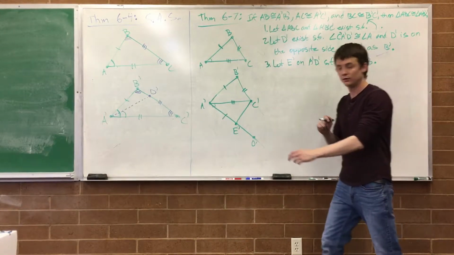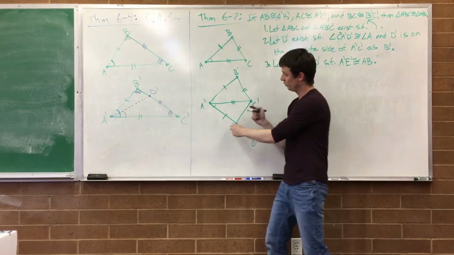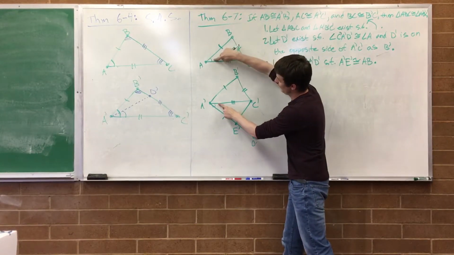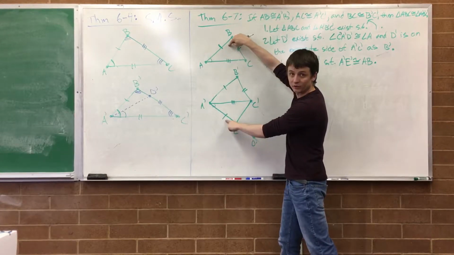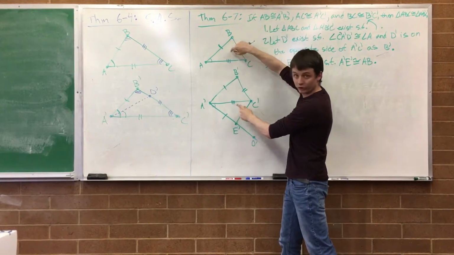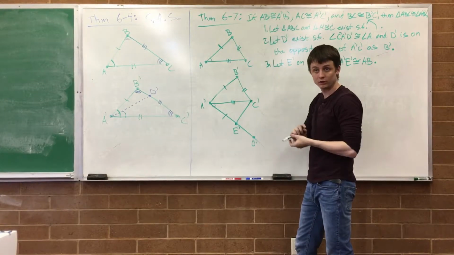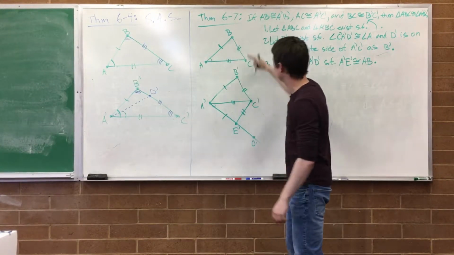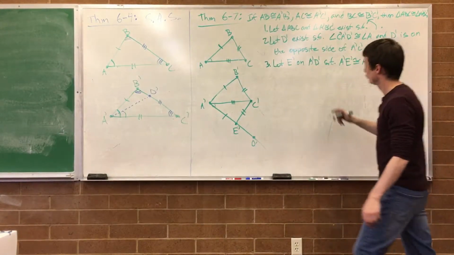Right? Just to help us think. So now look at it. That side's congruent to that side. That angle is congruent to that angle. That side's congruent to that side. Therefore, these two triangles are congruent. Good? And since they're congruent, I now know that that side is congruent to that side. Okay? So now let's write that out.